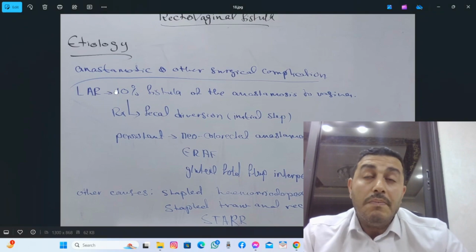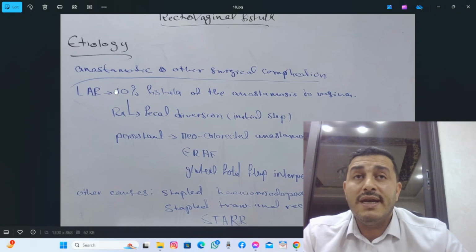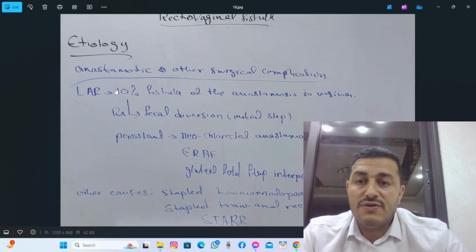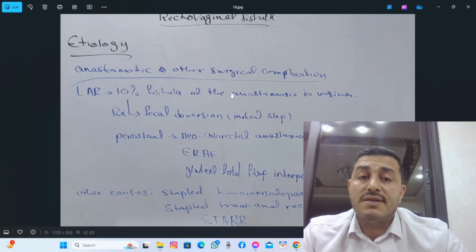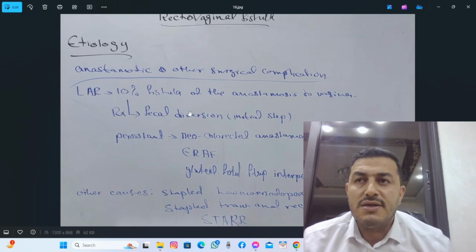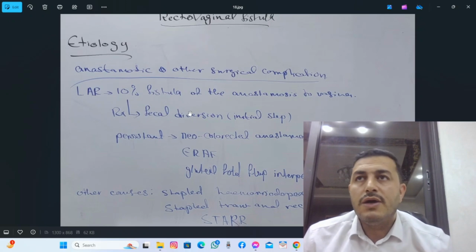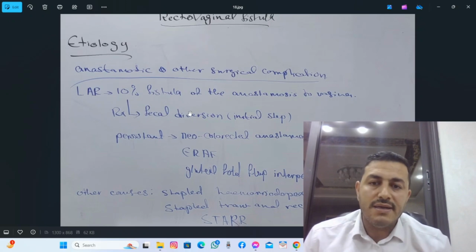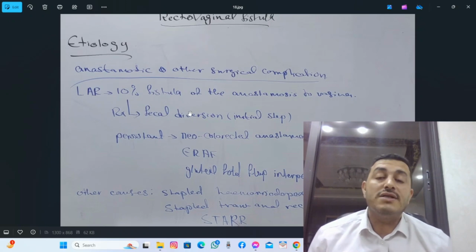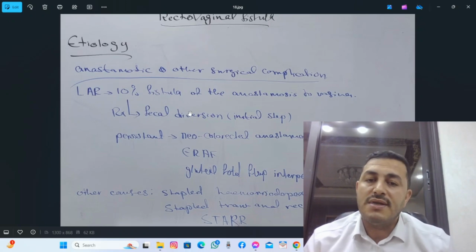If we are talking about rectal or anal surgeries in the pelvis, anastomotic complication appears here, for example, colorectal or coloanal anastomotic leak, which can develop into rectovaginal fistula, and you can see that anastomotic complication can develop into a fistula to the vagina in 10%, which is a large number. And the first option here is to go for fecal diversion. You have to temporarily divert the stool, and you have to remember that there is a good number of patients that will heal alone with just fecal diversion with no surgeries on the fistula.